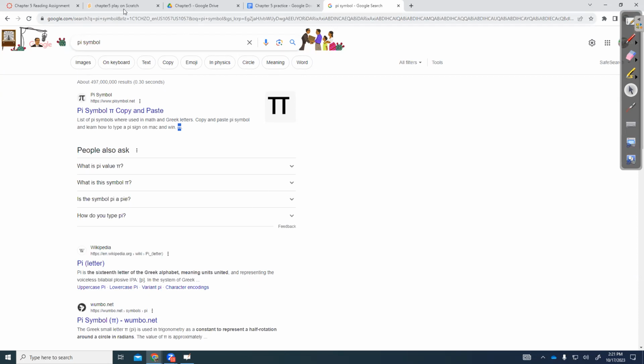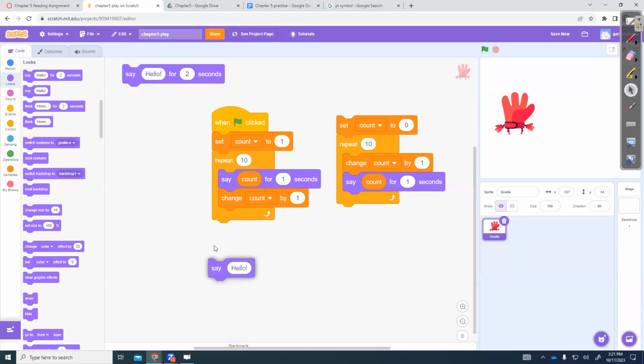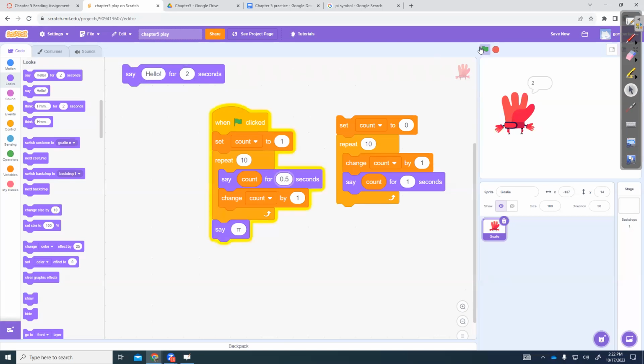So I'm going to go over to Scratch and see if I can put it in there for fun. So where's my Scratch script? Over here. After he says all that stuff, I'm going to have him just do a say, and then I'm going to delete that, and I'm going to try pasting that in. Let's see if it actually works. Let's make the count quicker by going half a second. Run it. Hey, it said pi, holy crap. And again, I was able to grab that character and paste it.